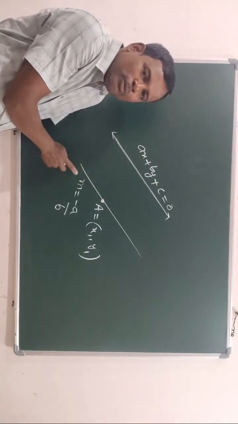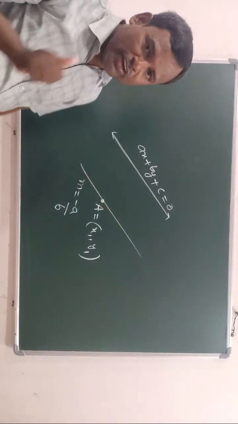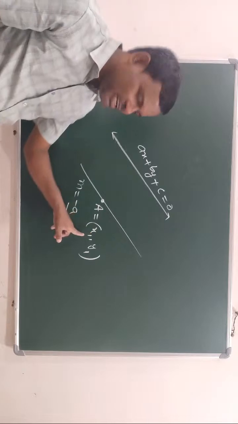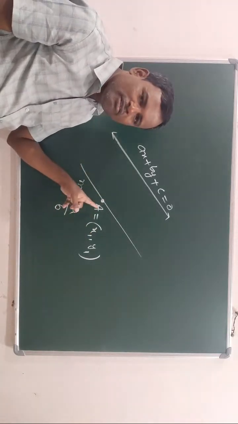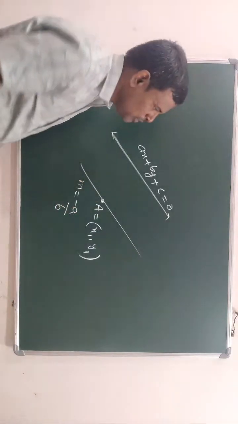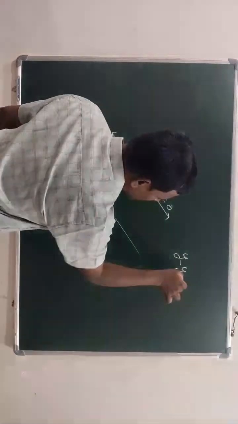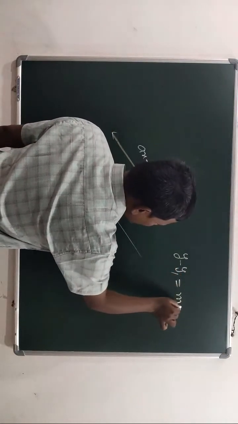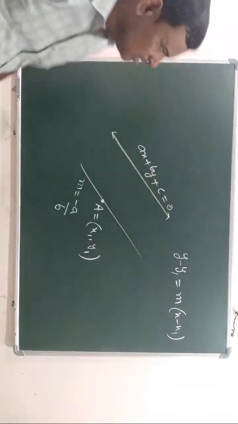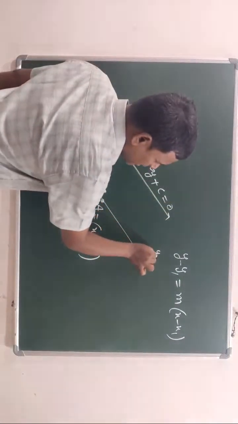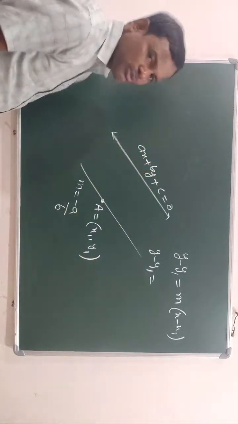So here you people have to find this line equation. How do you find? So one of the point is given and slope you prepared. So whenever you have point and slope, you would have to apply point slope form of a straight line. y minus y1 is equal to m into x minus x1. Now here y minus y1. So which is equal to, students tell me.